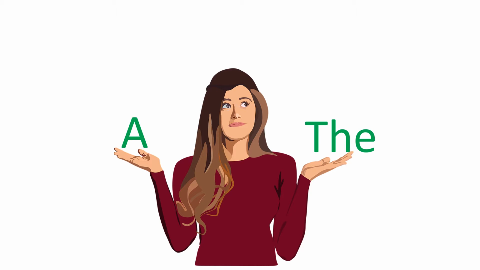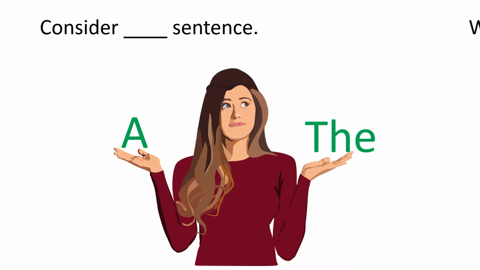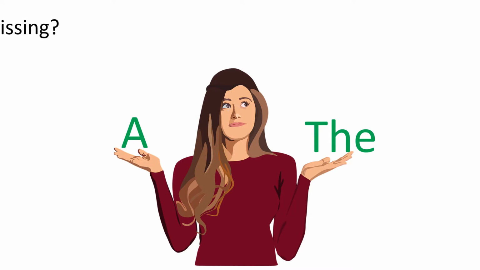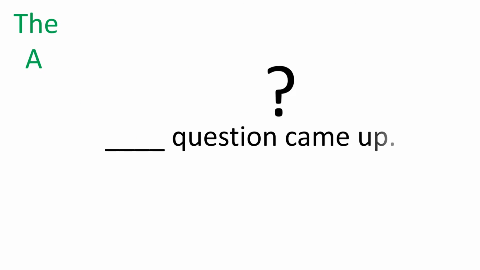To pursue this investigation, we'll consider a series of sentences with words missing and decide whether they would be best completed with "a" or "the." Then see if we can articulate the principles that inform those decisions. To begin, let's consider this sentence. The blank line before the word "question" indicates the spot where we need to supply "a" or "the" to complete it. So which sounds better?